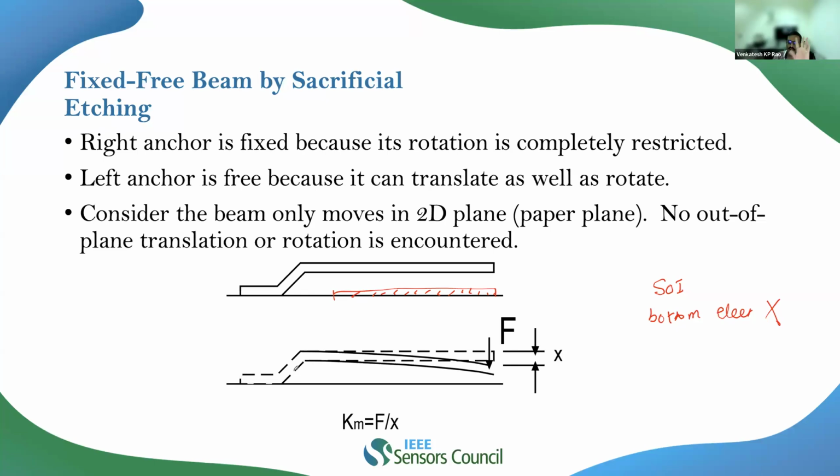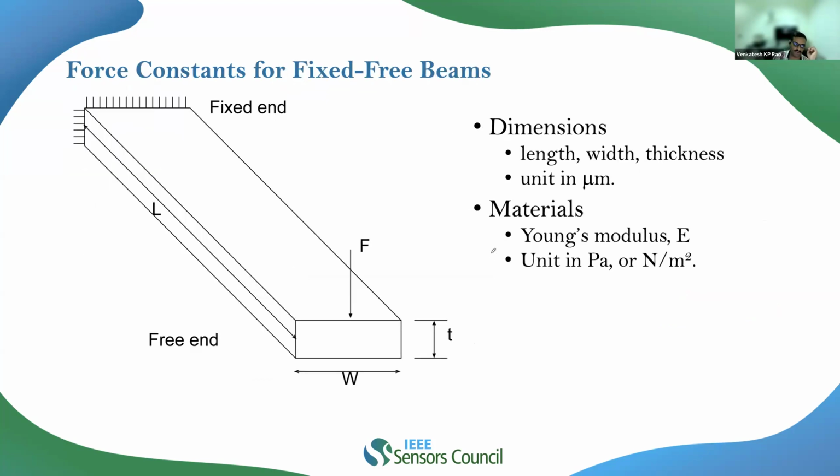If at all we are going by the surface micromachining, then we can have the bottom electrode. And let's say that if I apply a load F, then indeed we get a capacitance change between the top and the bottom, right? Or you can even well optically measure also. One can have the optical readout as well. That also can be done.